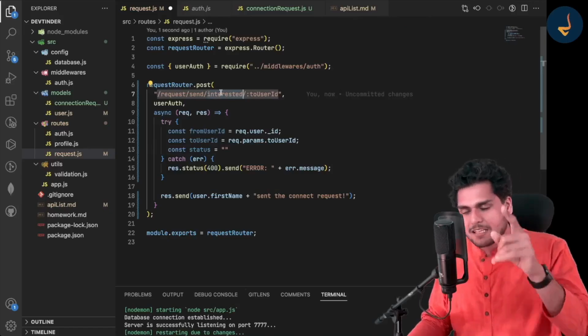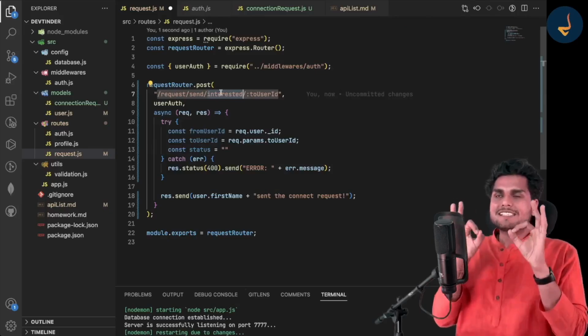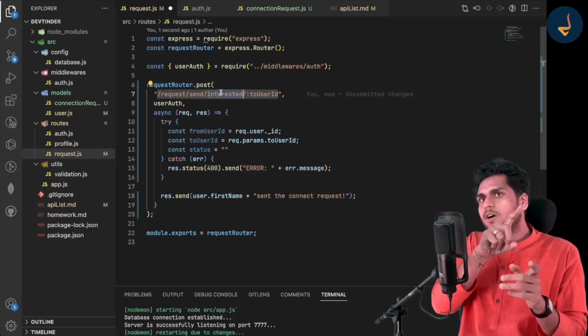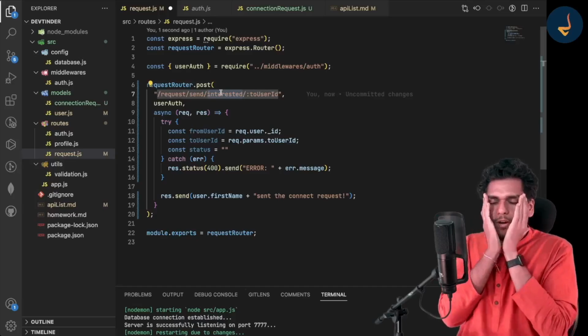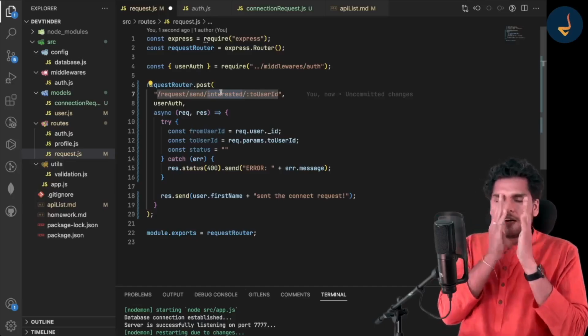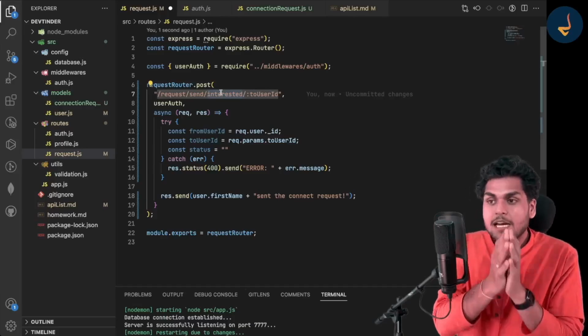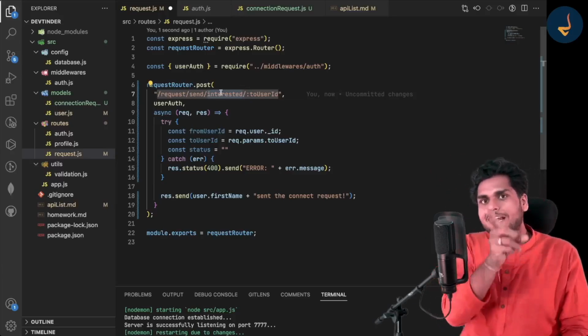Can we make this dynamic is my question. Can I use the same API for left swipe as well as for right swipe? Hear me out, take a pause and think about it for a while. Can I use the same API for interested or ignoring the profile?